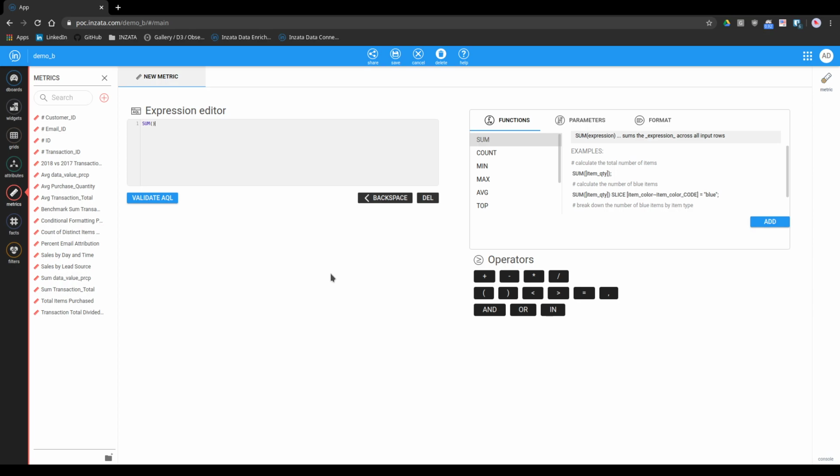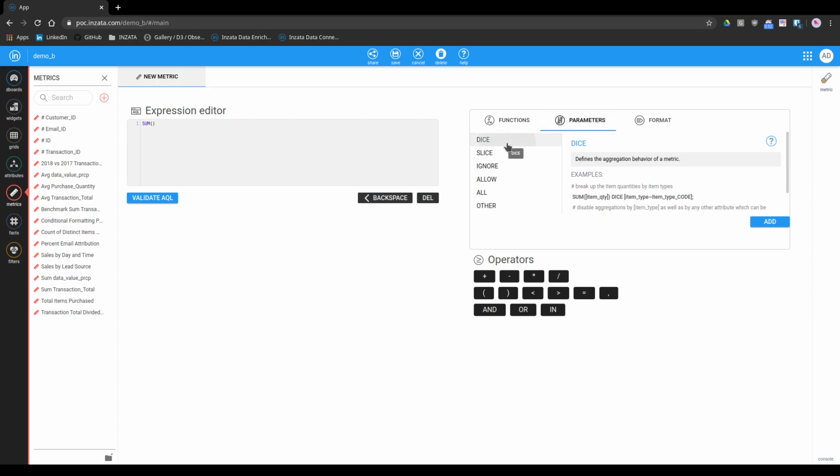So if I have a table and I take the sum of all of the numbers within that table, that's going to be the output. But if I do a sum and then I split it with this parameter here, dice, that is going to split my sum apart.